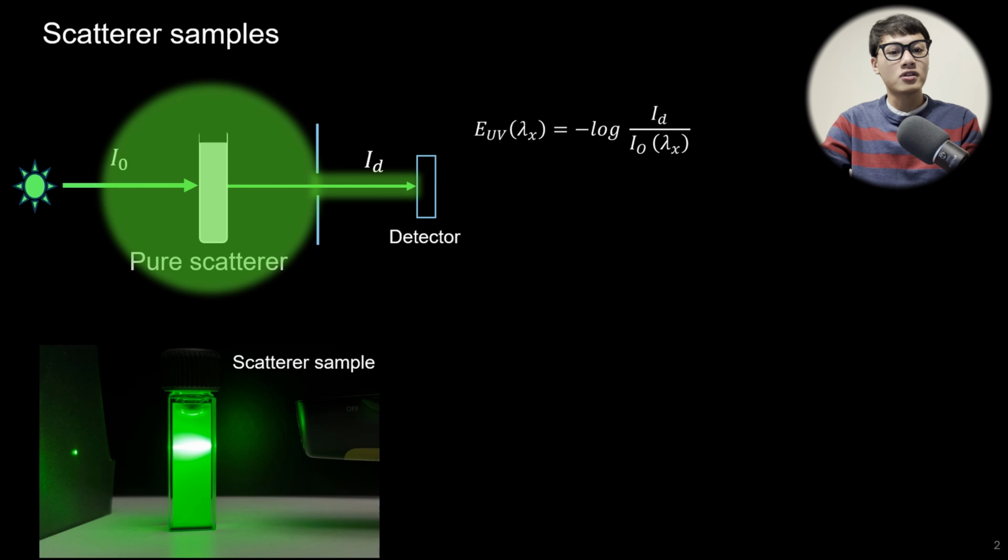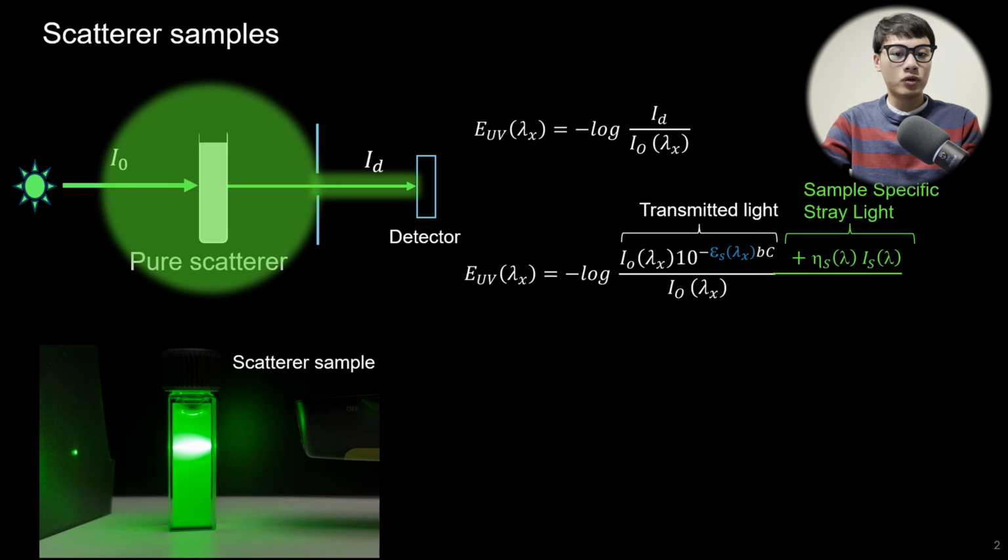The detector does not only receive the forward transmitted light, it can also detect some of the scattered photons, depending on their angles and the accepted angle of the detector's optics. This means that the detected intensity I_D can include both the true transmitted light and a portion of scattered light. As a result, the extinction value measured by the instrument may underestimate the actual scattering extinction of the sample.